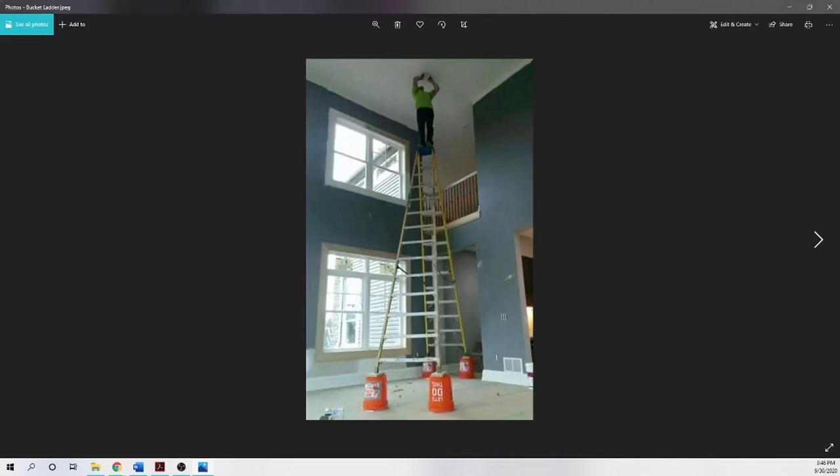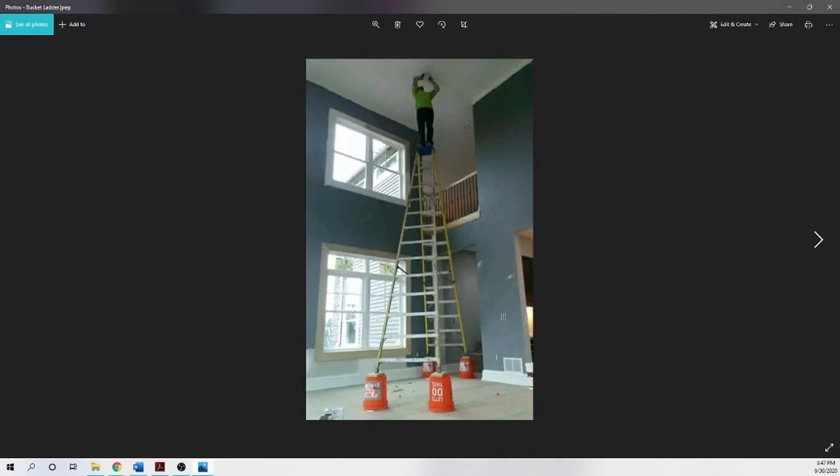And as you can see here, we've got a very tall ladder, because we have very tall ceilings in this home, and someone's changing a light or finishing up the finish trim or something. But the point is, he's misusing this ladder, first of all, by having it propped up on top of buckets. You just need to make sure that you have the right equipment. In this case, there probably should have been a scaffold built, because I don't think that's going to be the only light that they have in that living space.